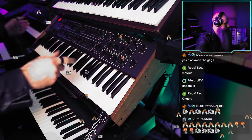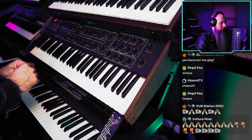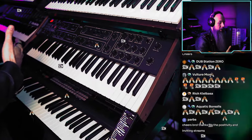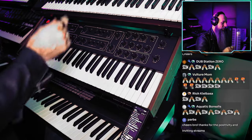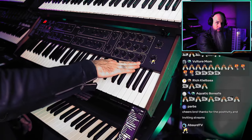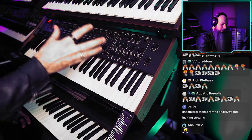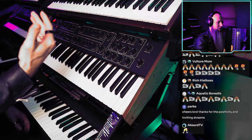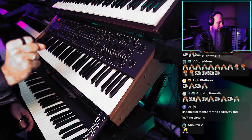So the thing about Gleegly, I think there's a few things it addresses. For those of you who don't know, when the Prophet 600 came out, the CPU was controlling so much of the synth, so the envelopes are digitally controlled, unlike the analog envelopes of the Prophet 5, and the CPU just didn't seem to be powerful enough for that. That caused some problems. One of them is that the envelope shapes were weird. You would have this very strange, not very musical envelope shape. In particular, with the release, it would just sort of stop after a while. It was almost like a 909 crash where it is fading out and then it just chokes, which is a weird thing.